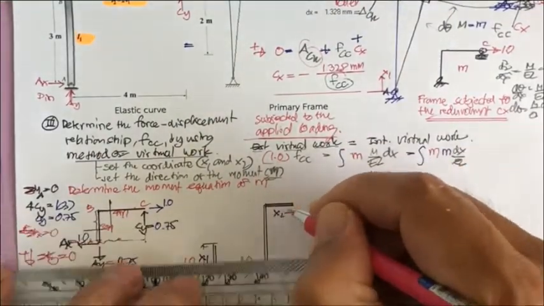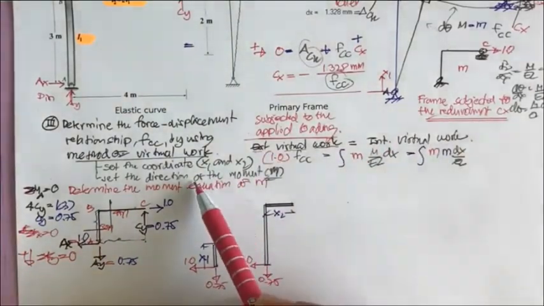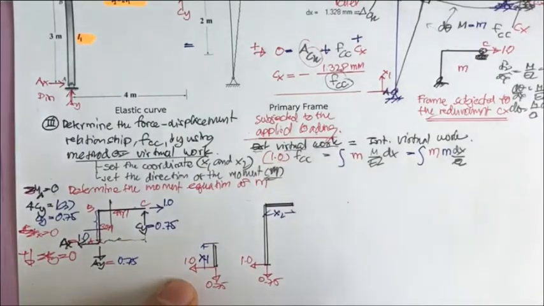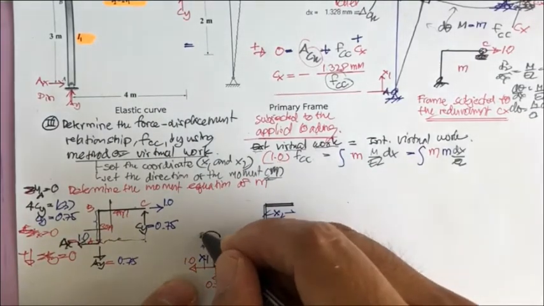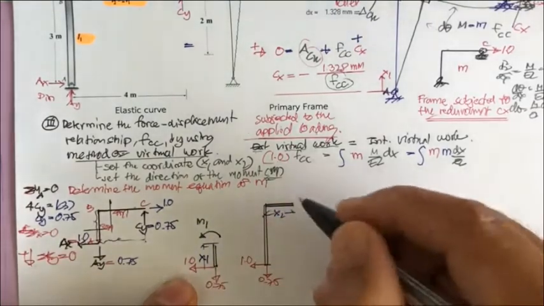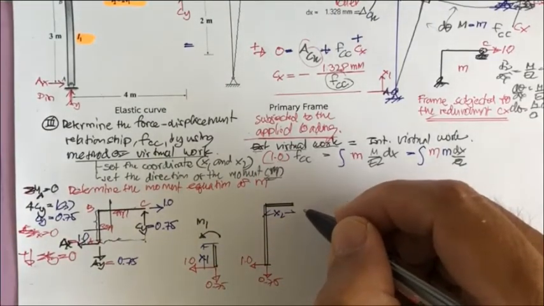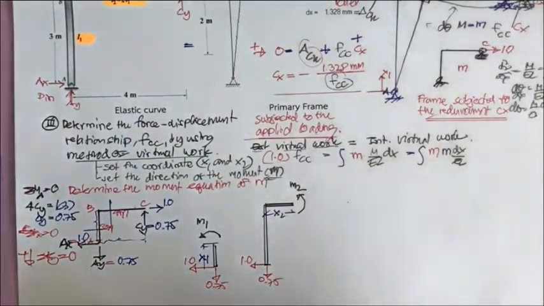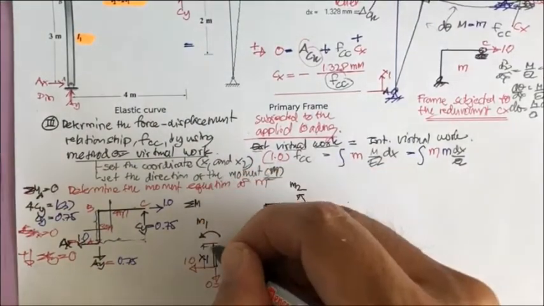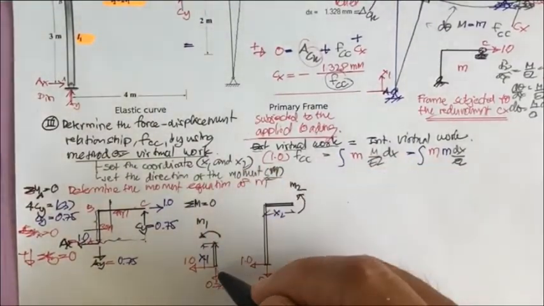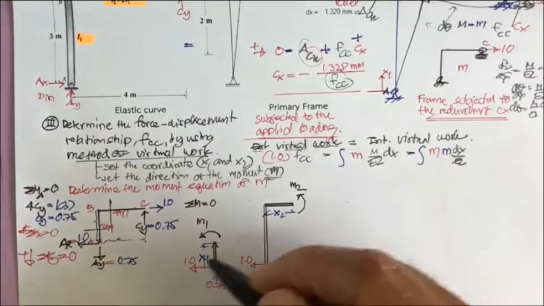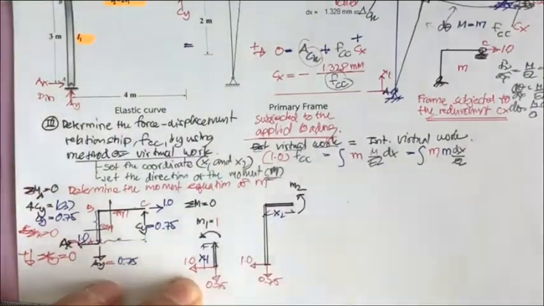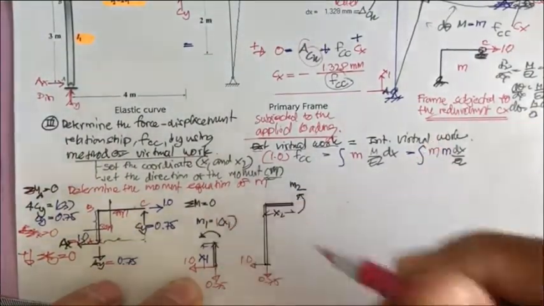Now you're going to set the direction of the moment m. What would you like to have? Let's set this one as the small m1. Okay, and we may set this one for the small m2. And then you may use the summation of the moment over here equal to 0. So this one produces 0 moment, only one. This one is going to be 1 times x2. So we have 1, and then 10 times x1, this one.